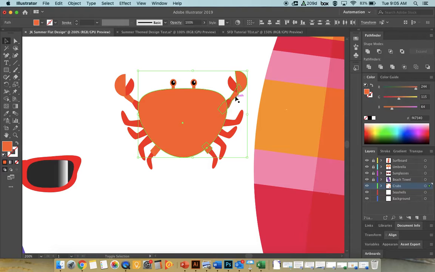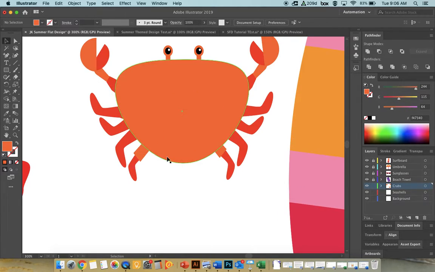Now, you can always zoom in too to get a little closer. It's not doing it because those legs are grouped. Sorry, guys. This is frustrating sometimes. Try this one more time. Oops, didn't grab that one. Only the light orange. Maybe it would be faster just to make a new crab. There we go. Now I only have light orange because the computer recognizes all of those points.